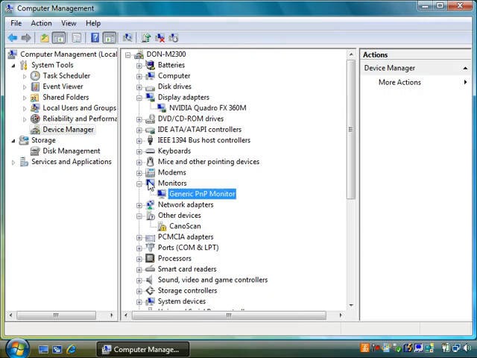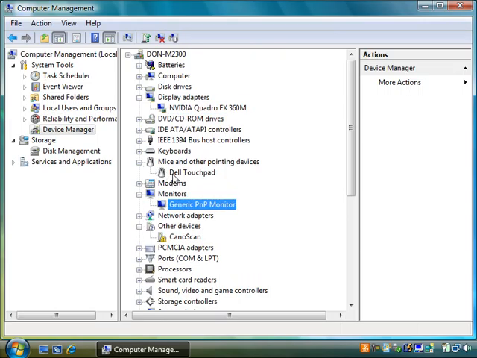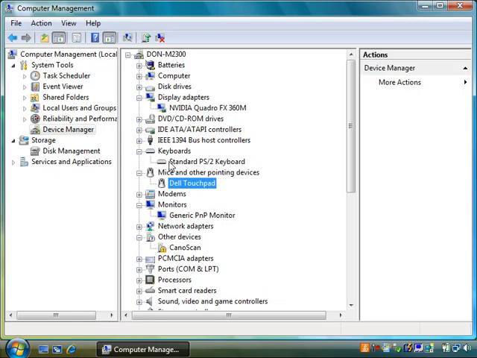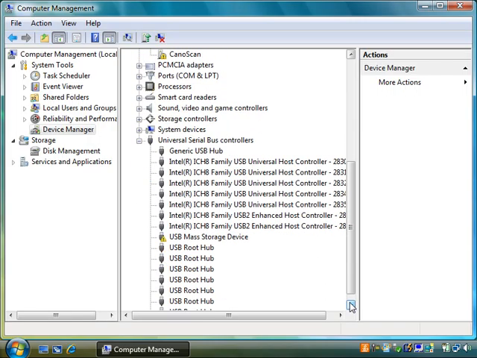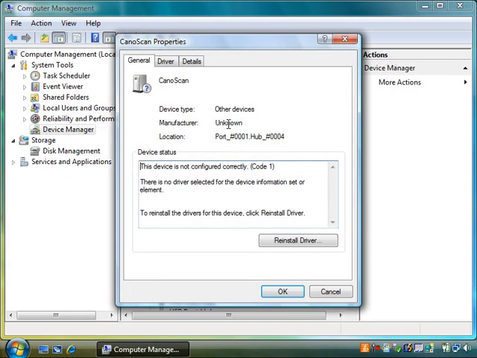Devices that have a regular icon identify devices that are correctly installed and are functioning on my system. On this computer, I have a couple of devices that have an exclamation mark on the device icon. I can right-click the device and choose Properties to get more information about the problem. In this case, the device is not configured correctly because there is no driver selected for the device. In fact, the icon here shows a little question mark. Windows has detected the name of the device, but does not quite yet know all the information it needs to know about the device to configure it.